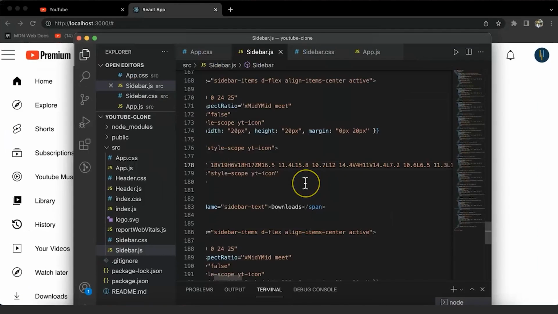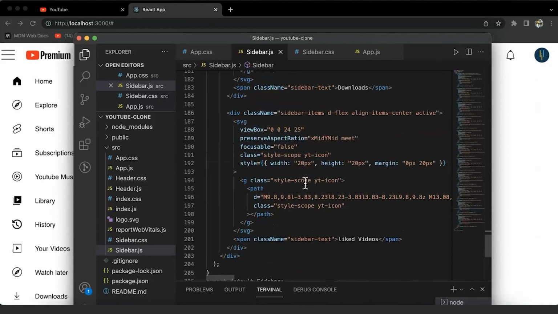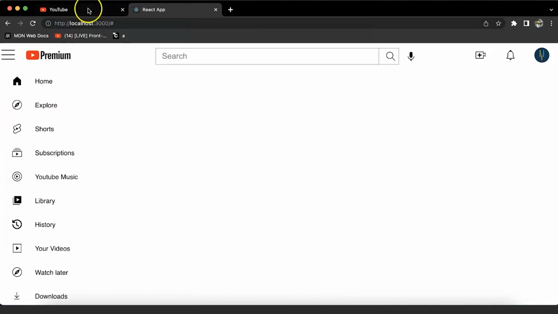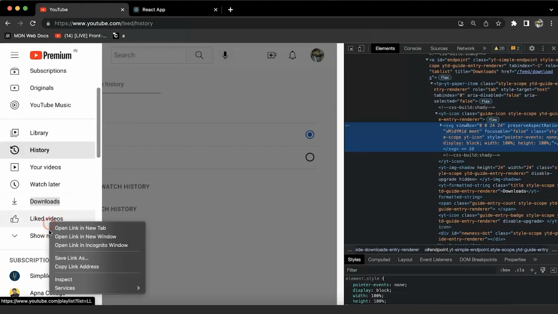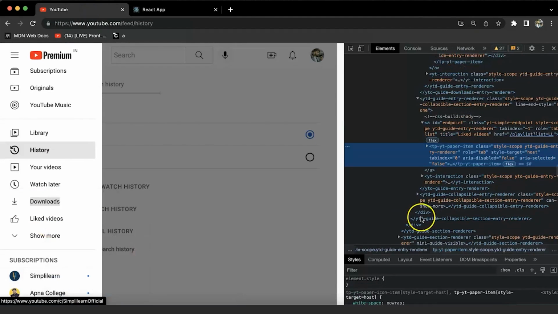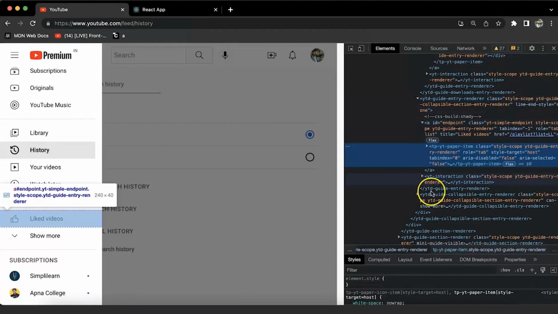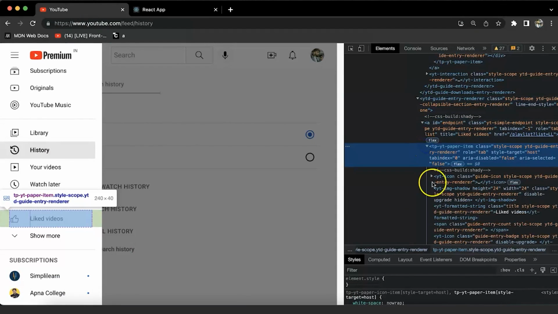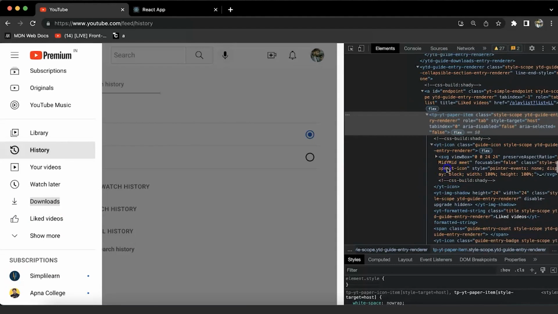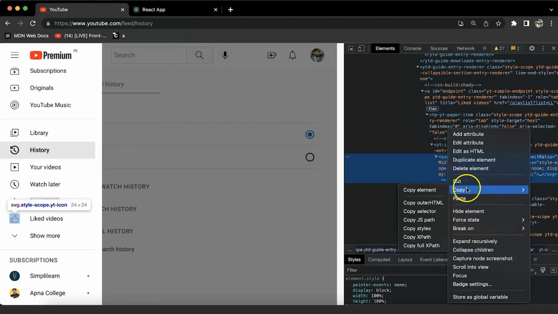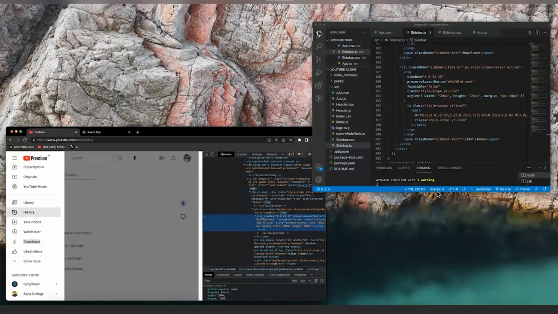Last one is missing, and that's the like videos. We go back again. Inspect it. Inside this part, you will get the SVG. Copying that.